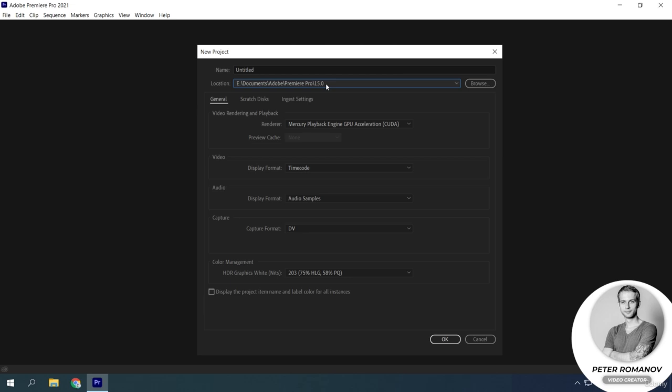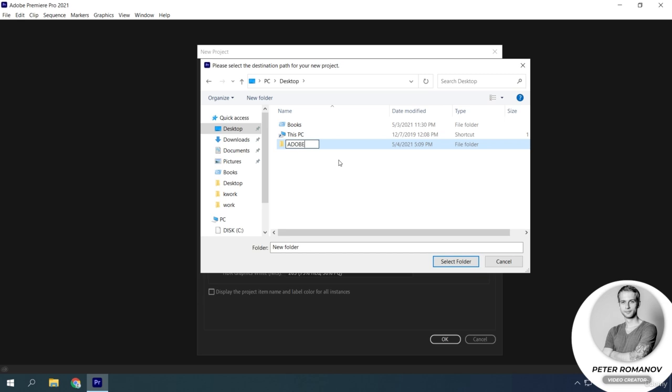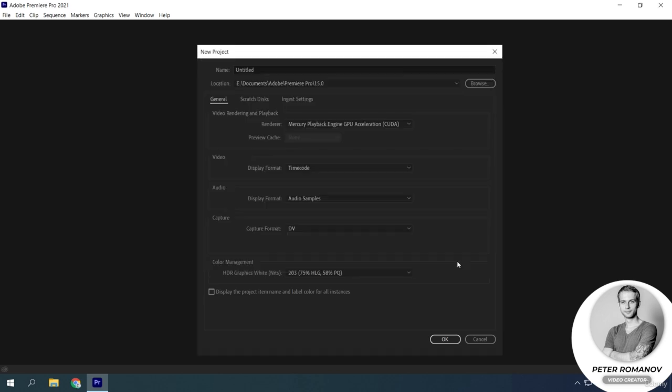So, everything we do in Premiere is in a separate small file. And in order to transfer the project, you just need to transfer this file and the source materials. Next, we create a new project and set its storage location. Name, the name of the file we will work with. The location is the location where the file will be stored. By default, it always sets to a specific folder in Adobe Premiere Pro on the C drive.